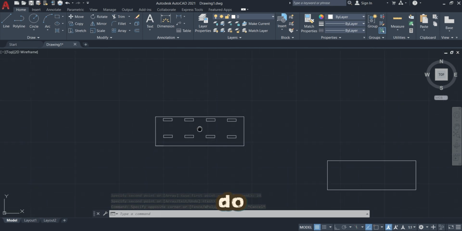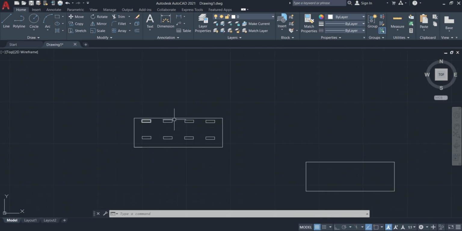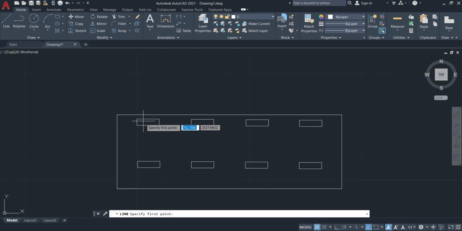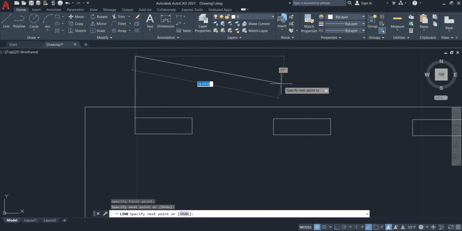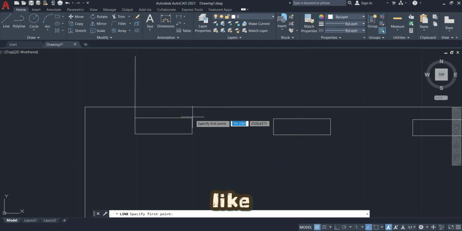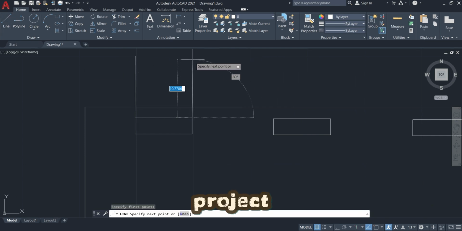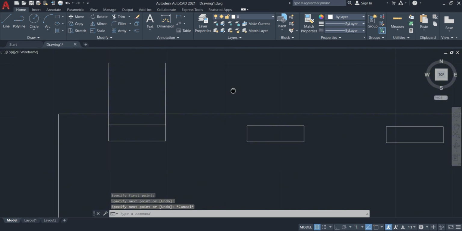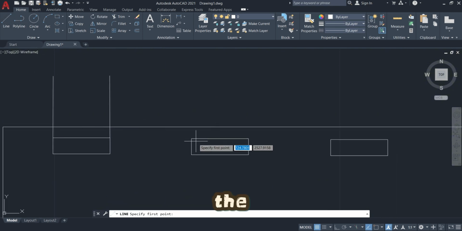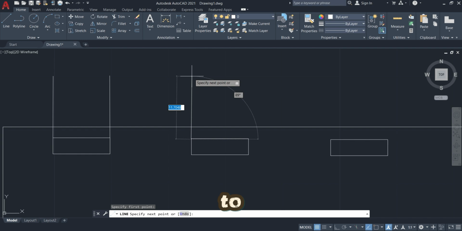So what we need to do is project these lines. We need to project these lines from this point. We need to project all these lines. The purpose will be to create the above based on this.